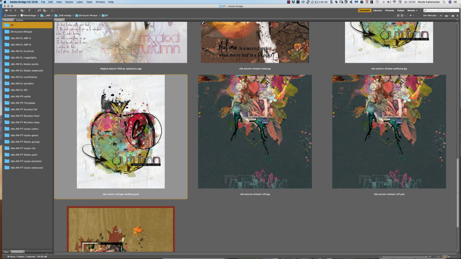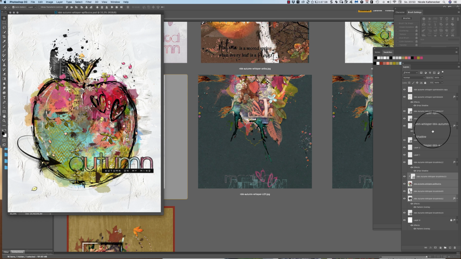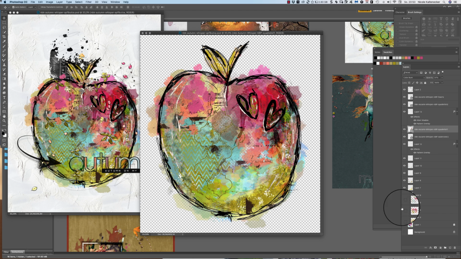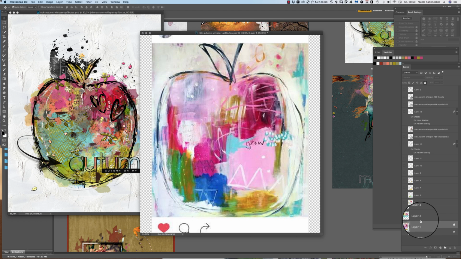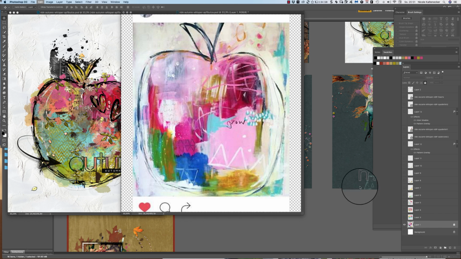Okay, I still have the PSD file of this apple. I'm going to open that now. When I double click here, this apple itself is a smart object, so I need to open that one as well. Okay, this is the apple, and now turn off all the layers, and this was the starting point. I found that somewhere on Instagram, and I placed it just underneath my canvas, and this is what I'm going to do now as well.